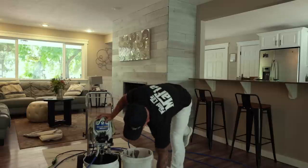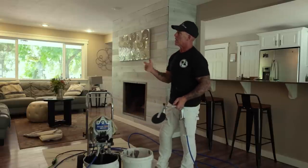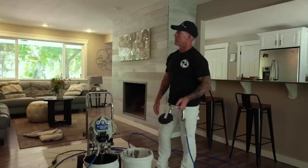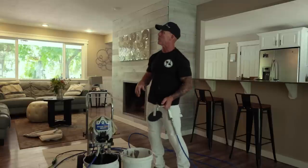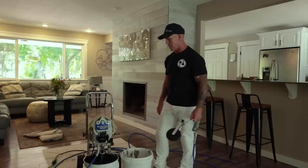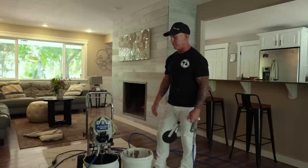Now I'm gonna take it up, we're gonna spray a ceiling. We've got multiple different scenarios in this home. We've got a textured ceiling to a textured wall, and our 90 degree corners aren't the straightest. They're not perfect. So this is gonna be more representative of what we're gonna see. It's very rare that you'll ever see a smooth, perfect 90 degree corner. Most of them are gonna have some type of bumps in it.